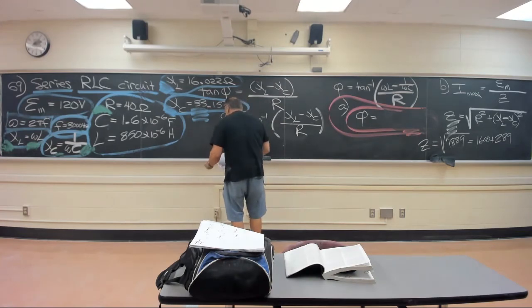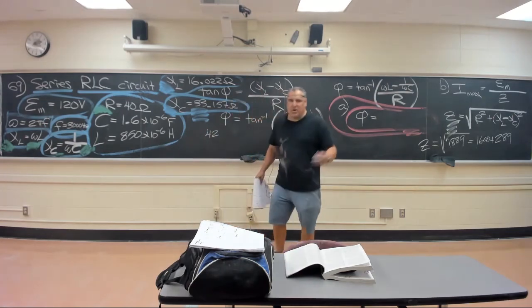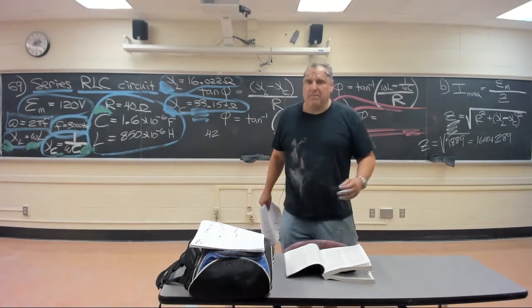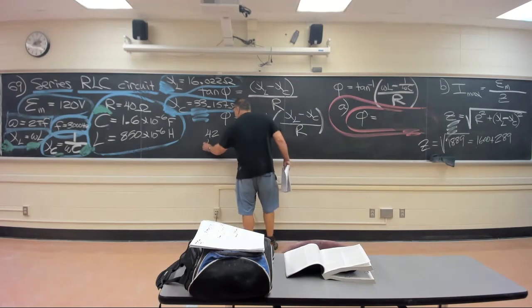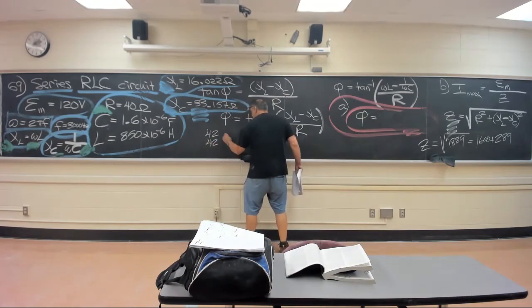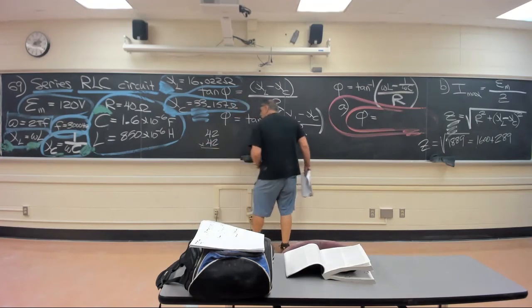I was a little surprised at this. I'm not sure how I did it. I may have just looked at something that was done in the instructor solution manual, and it's going to be great most of the time. On occasion, mistakes get made. But again, we caught it, and let's see here. Maybe somewhere around 42 if you multiply it and see what happens here, right?